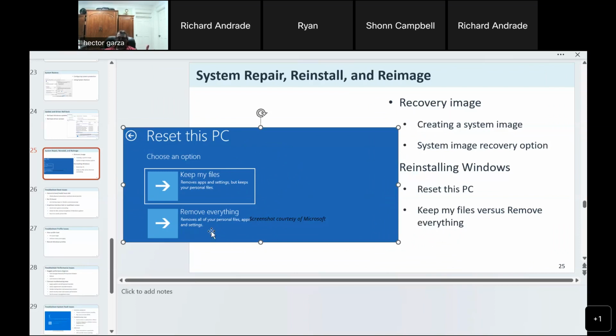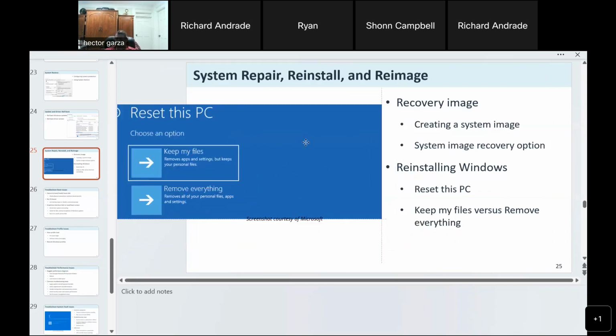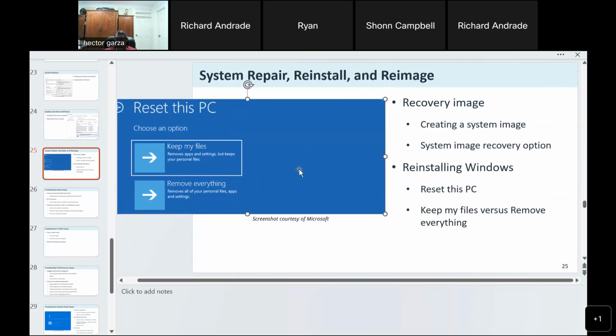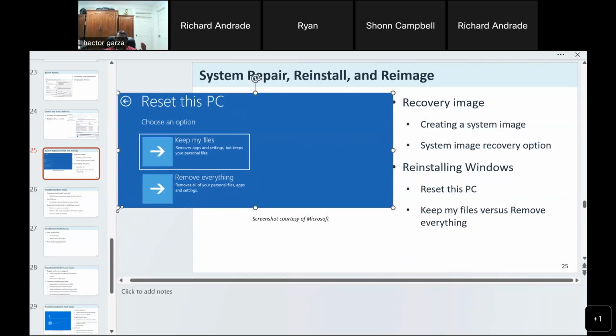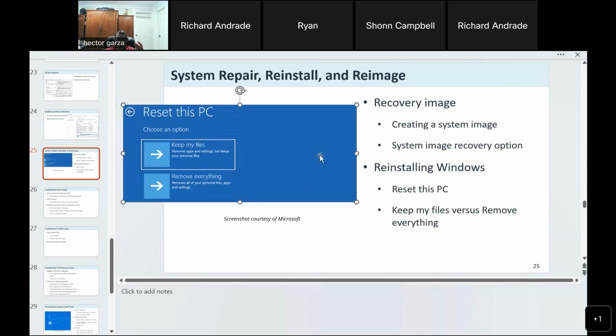Well, then you can say remove everything. So in this case, it'll delete all the files and it'll install a fresh copy of the operating system with no files. And then it's your job to go back in there and install the files, maybe from a backup that you already had saved from a tape drive or something. So two options. One is I want to keep my programs intact, the reset. The other one is wipe out everything. I want to start from scratch, like if it was a new computer system.